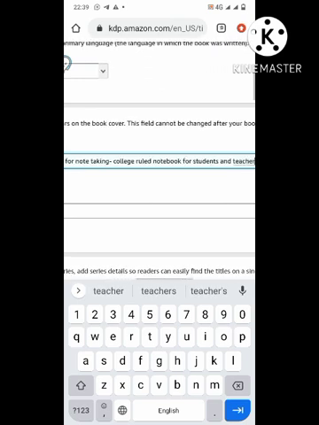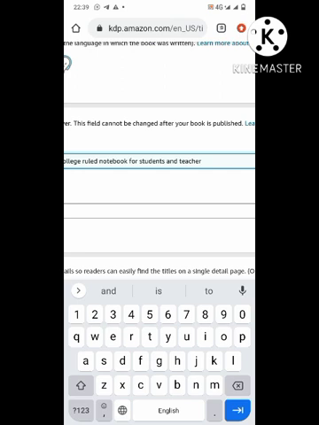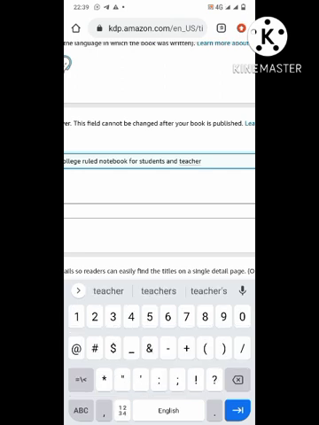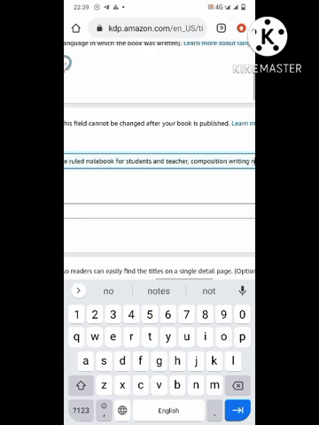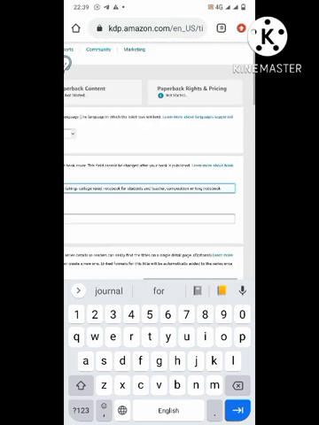You can break this thing down, but I actually don't like breaking it down. Teacher, comma, composition writing notebook. So that is it.